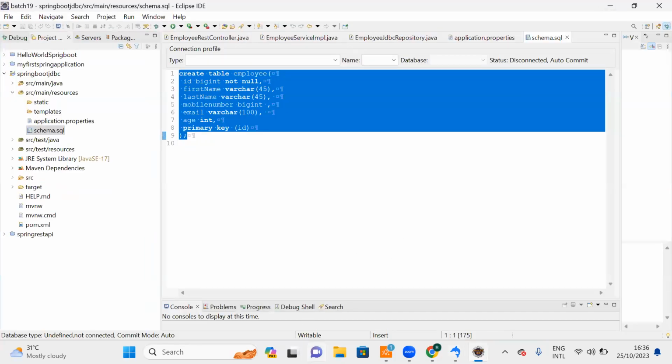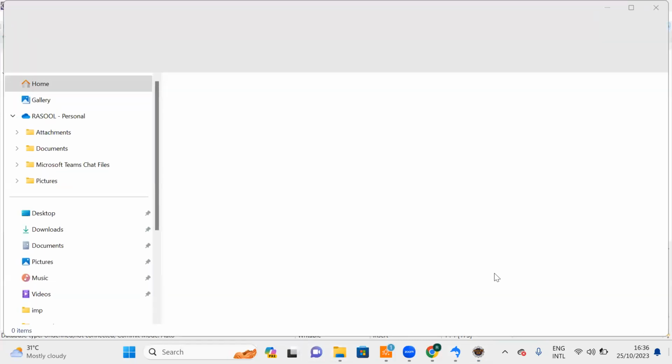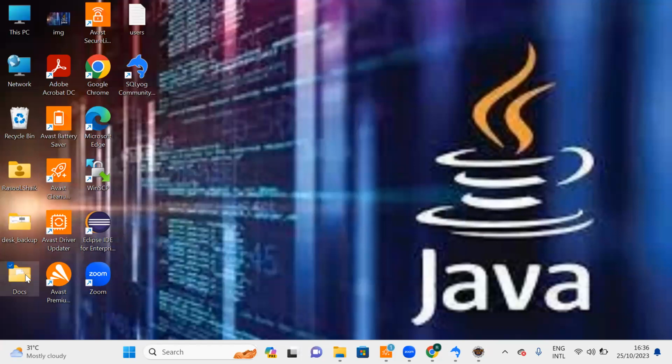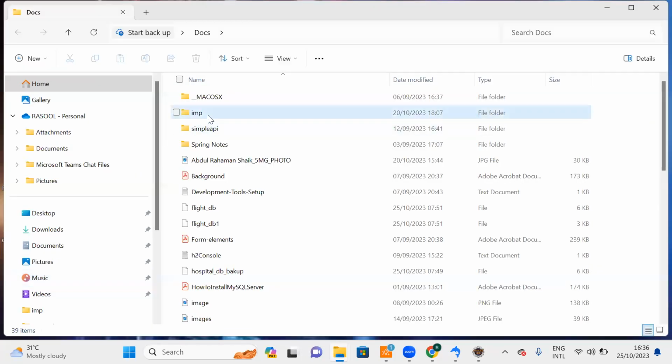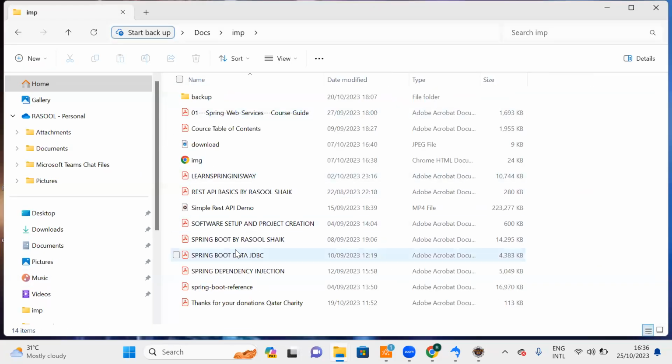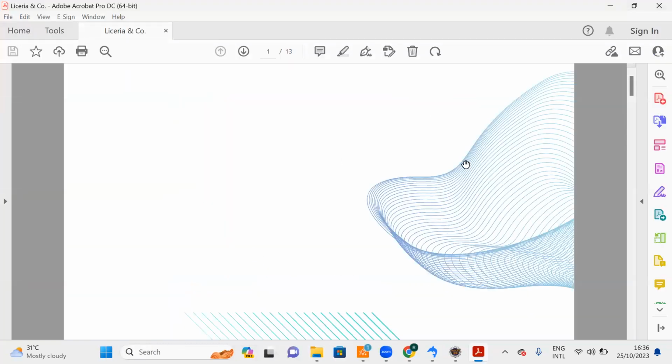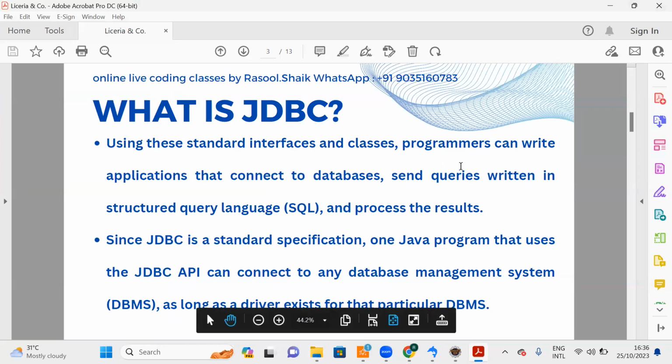Now let me open a PDF file which I sent you earlier. I just want to show you the properties to connect with the MySQL server.